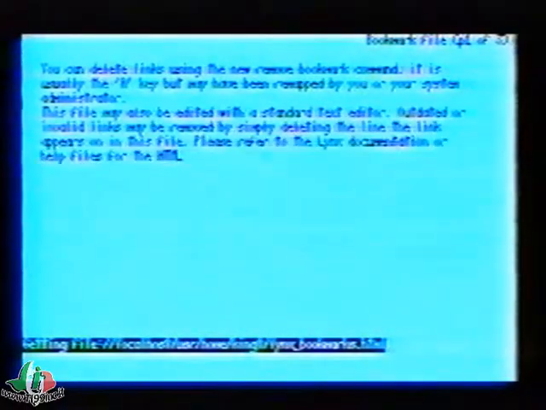But if we put in links, space, hyphen, book, we got the bookmark file. Now, you will notice that the reverse video is really difficult to read.